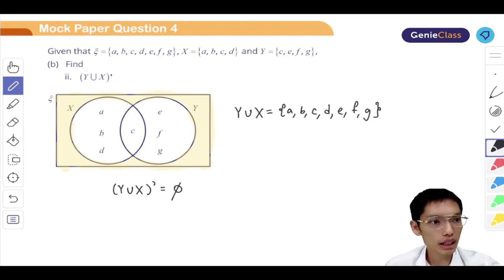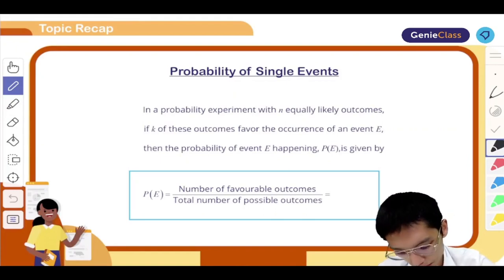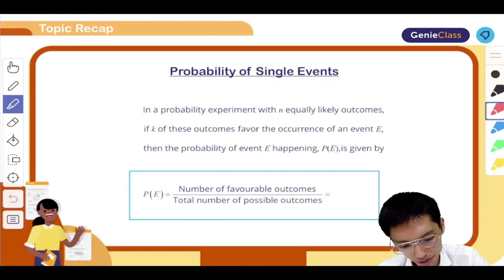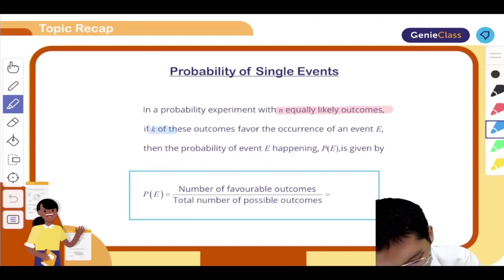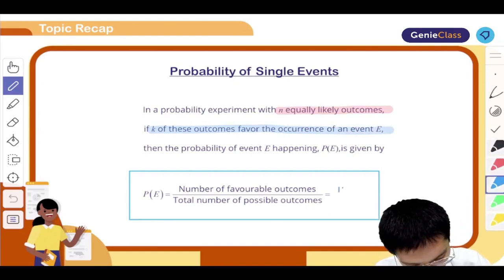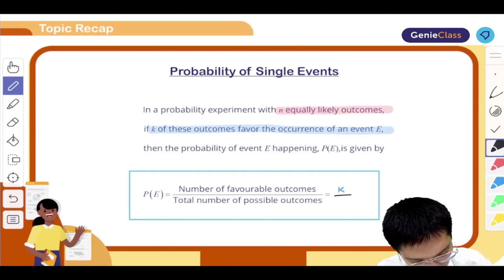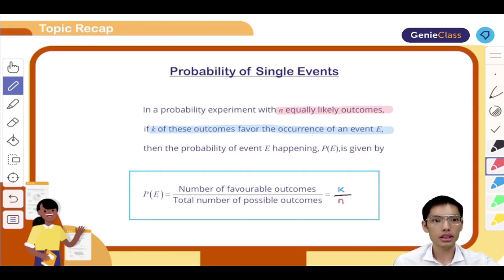Okay, now following up next, we are moving on to probability. So probability, let's recap a few simple ones. Suppose I have an event and there are n equally likely outcomes. And suppose I have k of them that favor a particular event. I want to find out how this can happen over n of them. So it's k over n. This is just the notion of probability that we have.